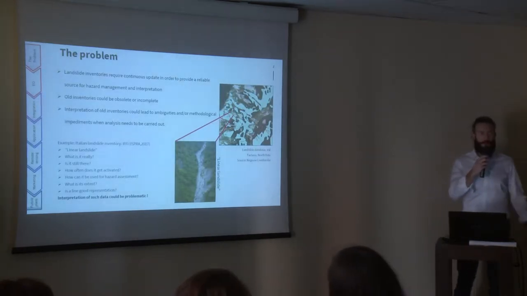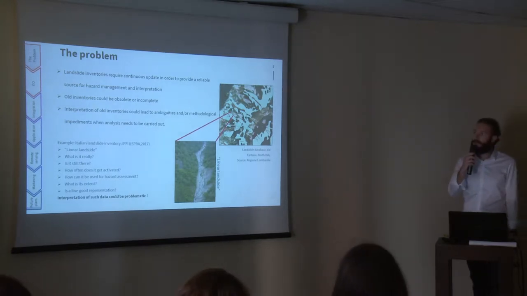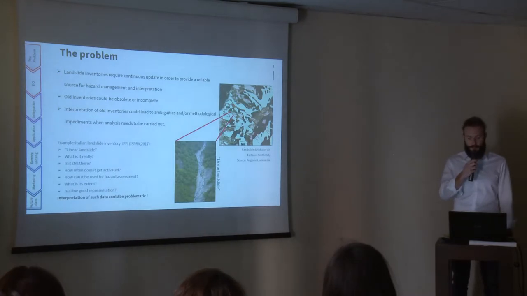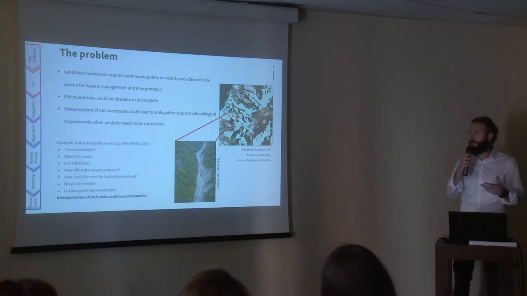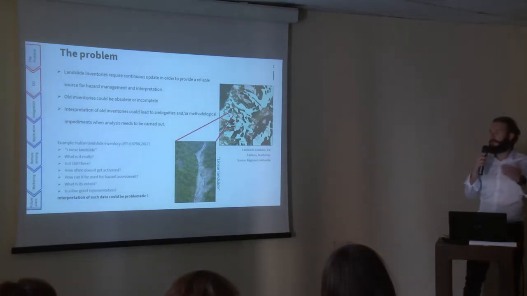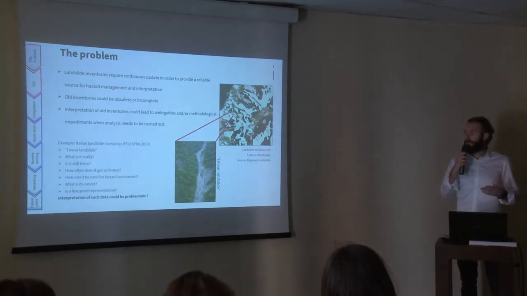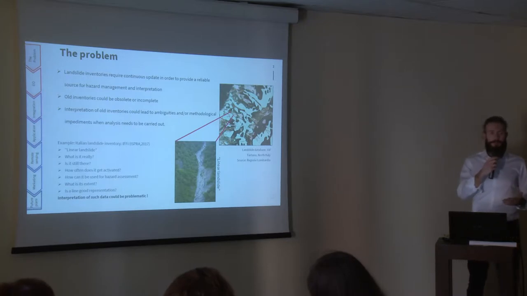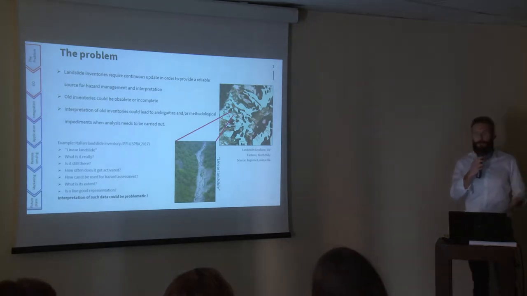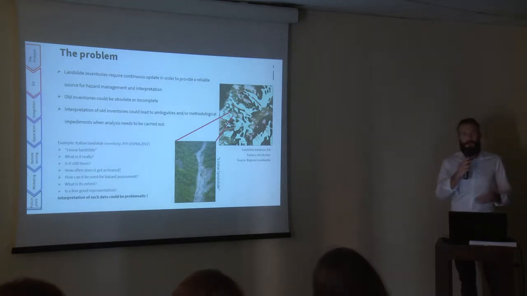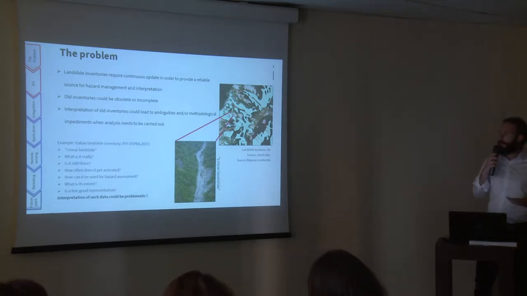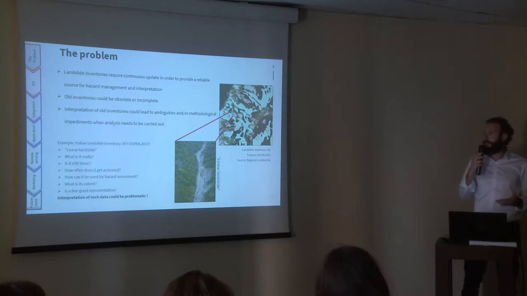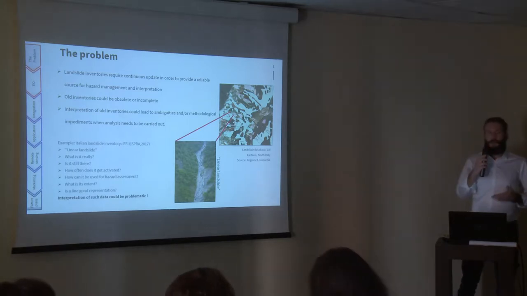When we are talking about hazard management, and especially landslide hazard, a really important key source of information is the landslide inventory. It contains information for past events, including the location and additional information interesting for researchers and academia. The problem is that the landslide inventory should be continuously updated. Old inventories can be incomplete and hard to interpret in different manners. And when we want to implement automatic landslide detection systems using machine learning and Earth observation data, we need a reliable training set.